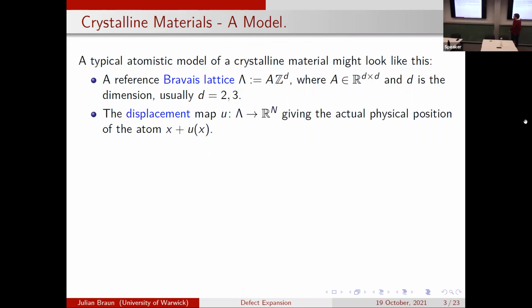So that's the basic lattice, but then of course the precise physical state is not the pure lattice, but there's all kinds of distortions. So what we're really looking at is some displacement of that lattice. The actual position is something like x plus u of x, and so the lattice is really a reference, and then on top of the reference I have some displacement.